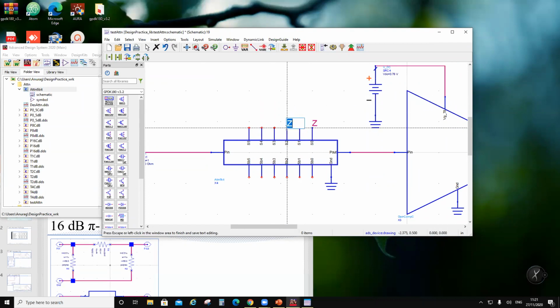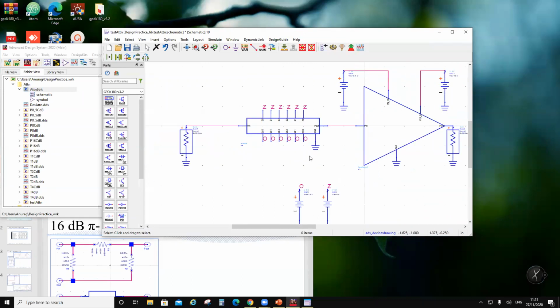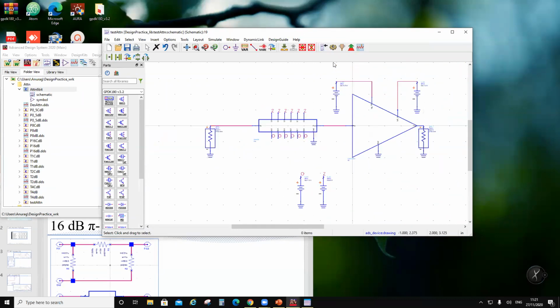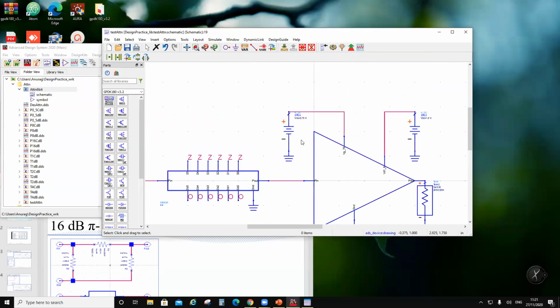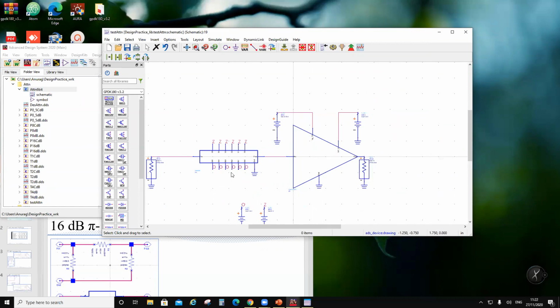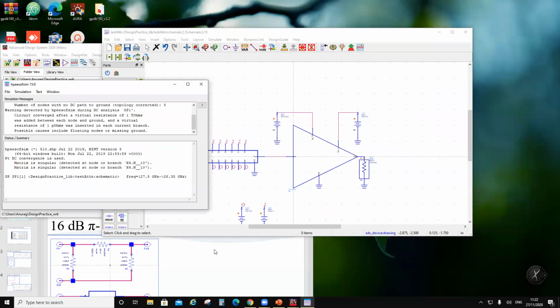What is important here is the linearity of this attenuator. It will always be monotonic, but the problem is how linear it is. It is going to accumulate a lot of errors. Well, it will be less than a dB error, but it will still accumulate error. So let's do this simulation. We have an attenuator here and a gain stage, the same gain stage, and I'm putting in the 0 values. I'm going to hit simulate.